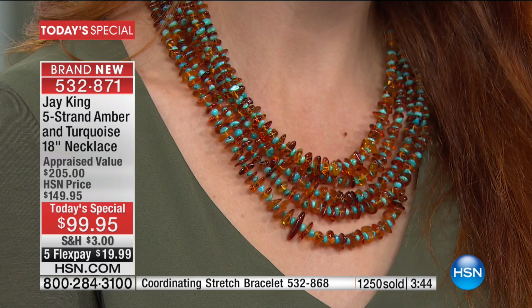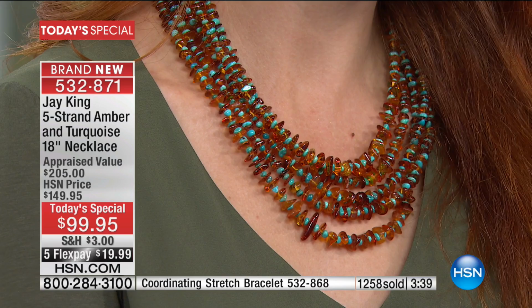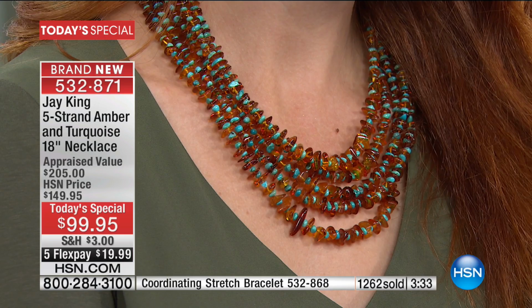Because there's such a high demand for amber right now, it's just been going up and up and up. It's not going down at all. You know, 3 years ago, in 1 year, it almost tripled in price. It's been still gradually going up after that. That's why I've never been able to do anything.